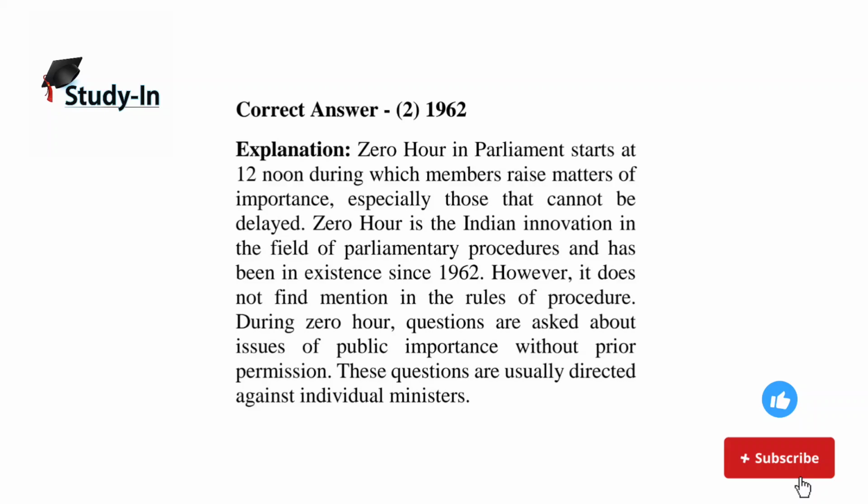that cannot be delayed. Zero hour is the Indian innovation in the field of parliamentary procedures and has been in existence since 1962. However, it does not find mention in the rules of procedure. During zero hour, questions are asked about issues of public importance without prior permission. These questions are usually directed against individual ministers.